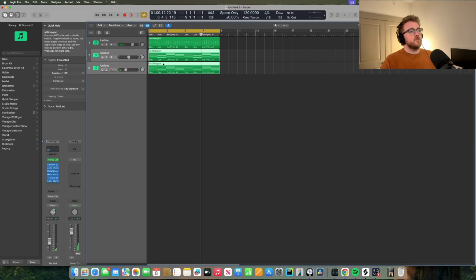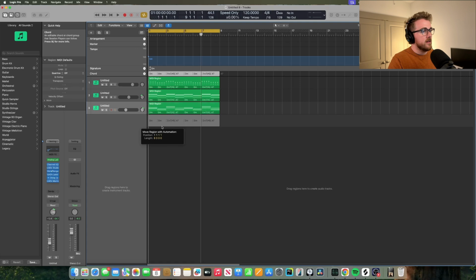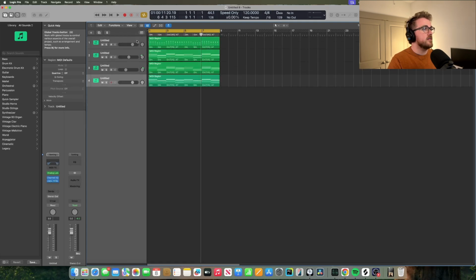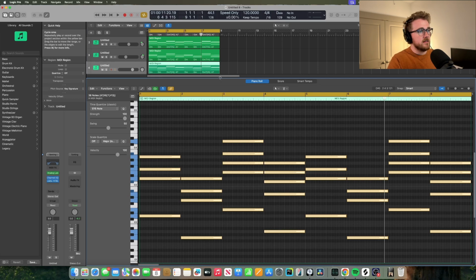So it's really nice to hear it sitting nice and far back in our mix right now. I really like that. I think I want an atmospheric pad right now. I think I want to take our progression, again, drag it down, close our taskbar because we don't need it anymore. I'm going to go into our MIDI region by double clicking.